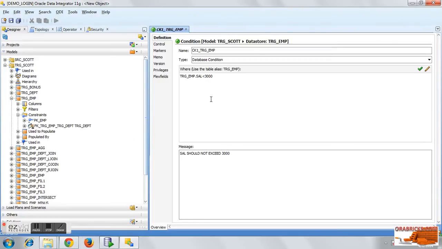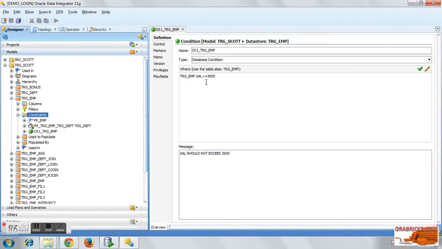So let me modify the condition to less than or equal to. Okay, so salary should not exceed 3000 is the error message. When ODI finds the records which violate this condition, it will insert this message into the error table. So just click on save.